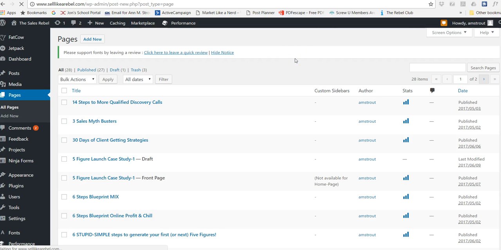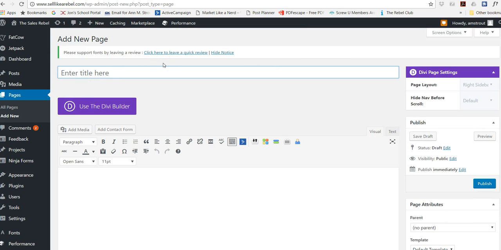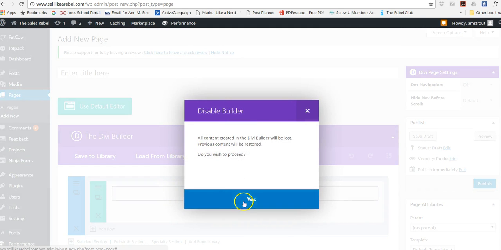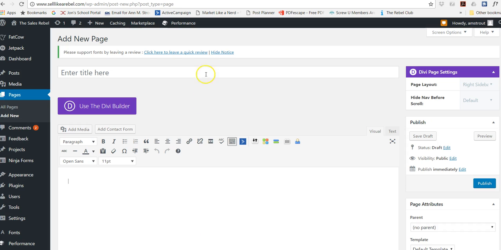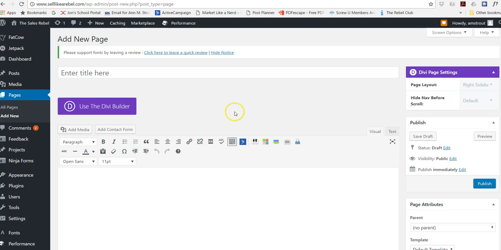Okay, and once we hit this new page, it's going to give me an option to use WordPress or use the Divi theme. So when I create blog posts, I always just use regular WordPress, but when I am creating a page, I use the Divi theme. So I just switch. You could go back to either one. This here, you can see, is just a regular WordPress page. When I use the Divi theme, I get all the plug and play, the drag and drop options. If it wants to let me, hold on, let me refresh, because for some reason it's not.